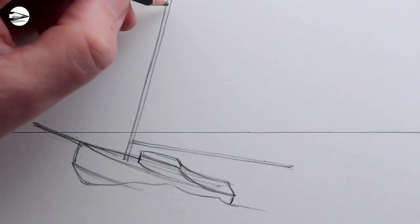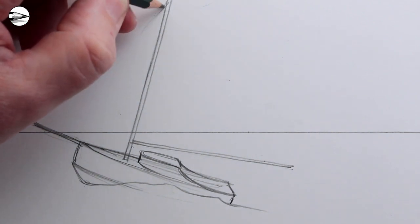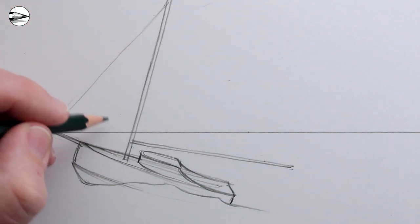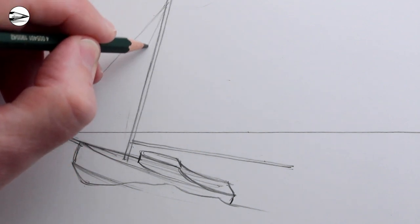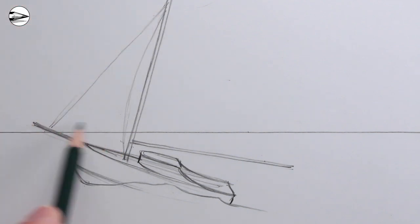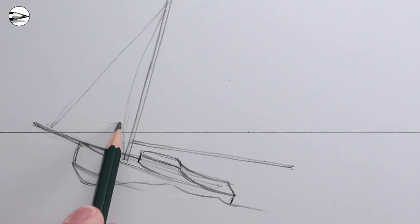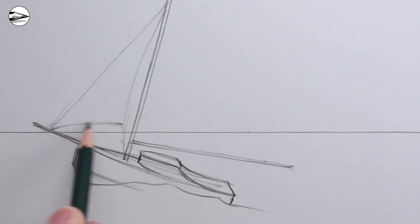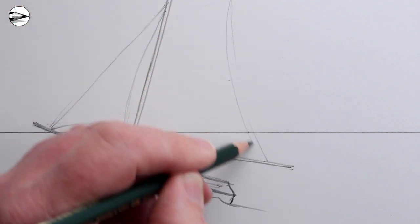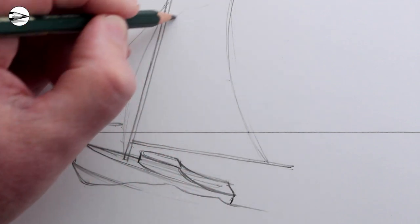Now we can draw the jib, the head sail, just a triangle with one curved edge. The sails could each be triangles with three straight lines, but if one of the lines is curved, it will look like the sails are catching the wind. And then we can draw the mainsail, another triangle, again with a curved edge.